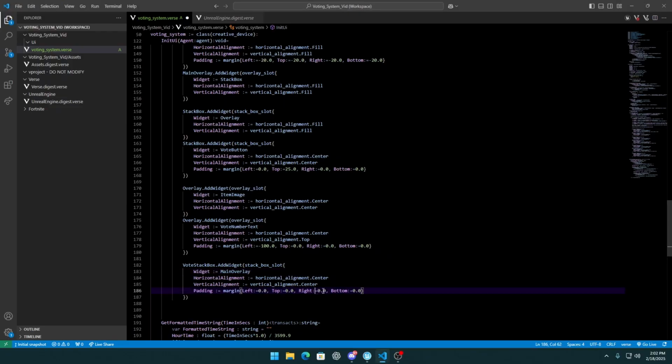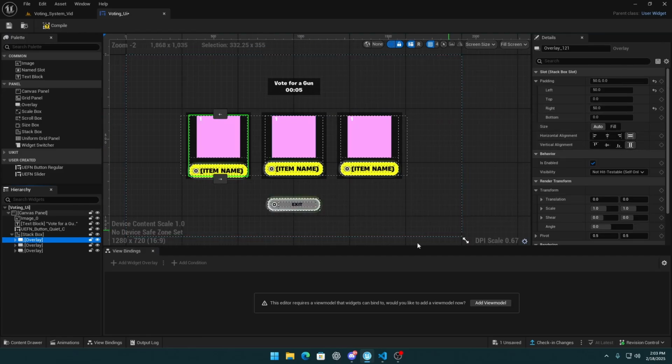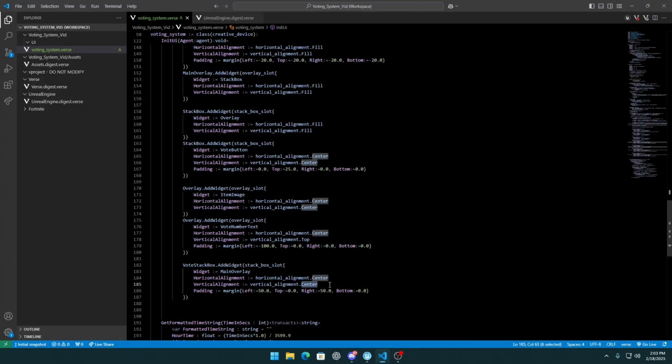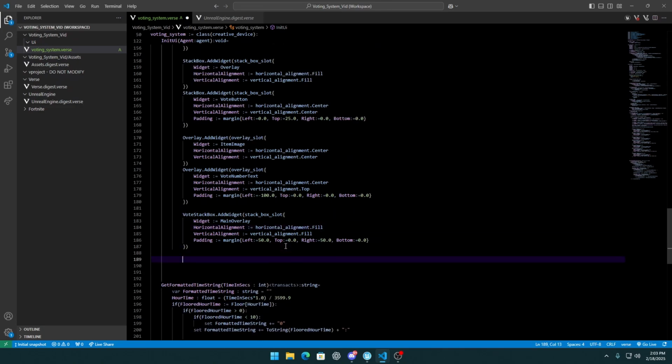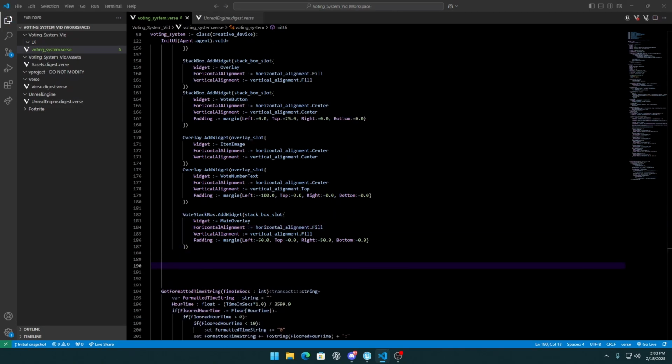So here 0 and here -50 and here also -50. Minus or no minus, it was the default one. And it has the fill one. Okay, so fill and fill. That's all that we need to add in our sideboards and overlays.